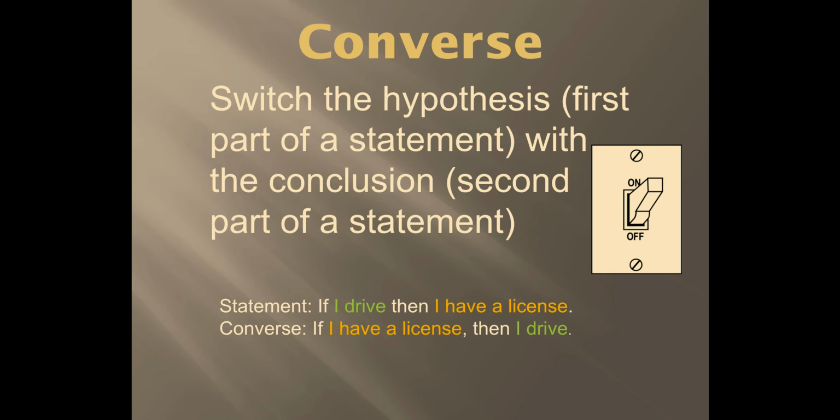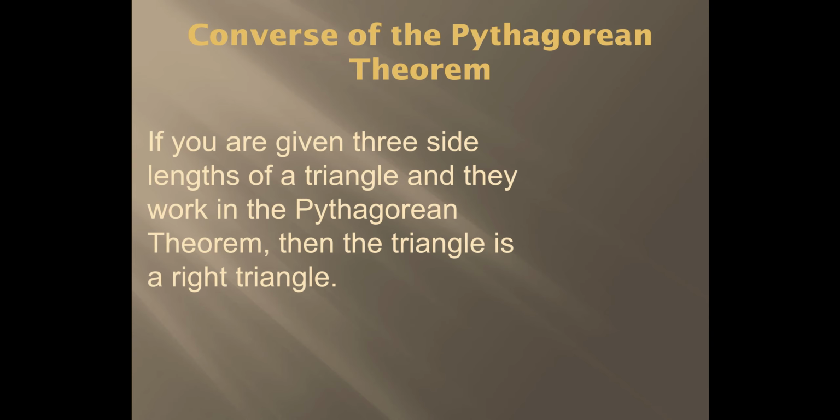So what we're doing now is finding how we can use the converse of the Pythagorean theorem to determine if I have a right triangle. I'm going to be given my side lengths this time, and I'm going to try and figure out, do I have a right triangle? That's the application we're going to make here. We already know how to find missing side lengths, but if I have all the side lengths, how do I know if it's a right triangle?